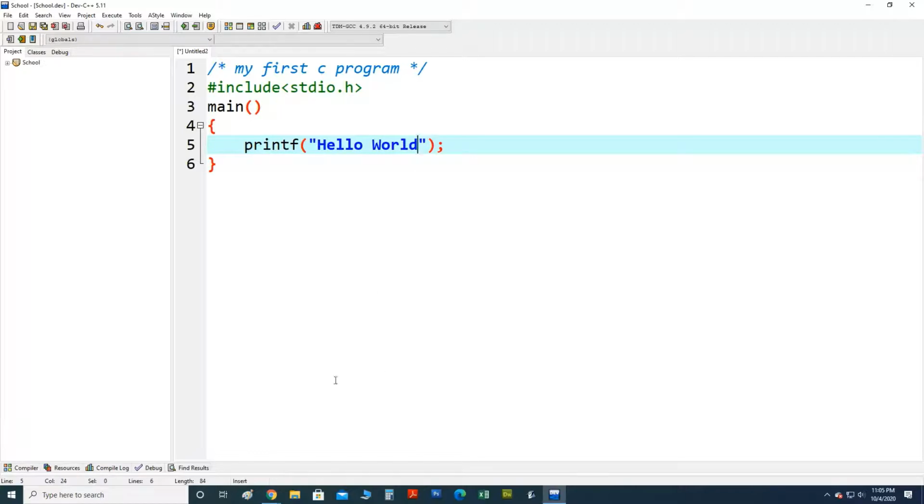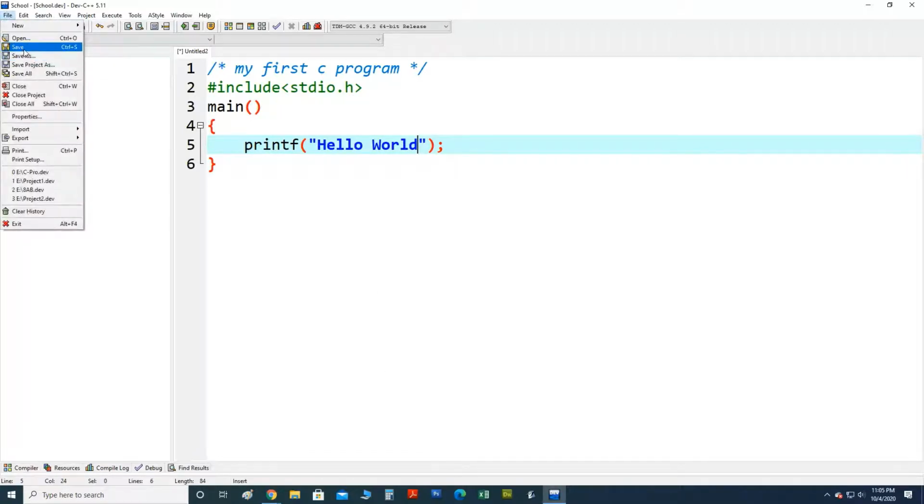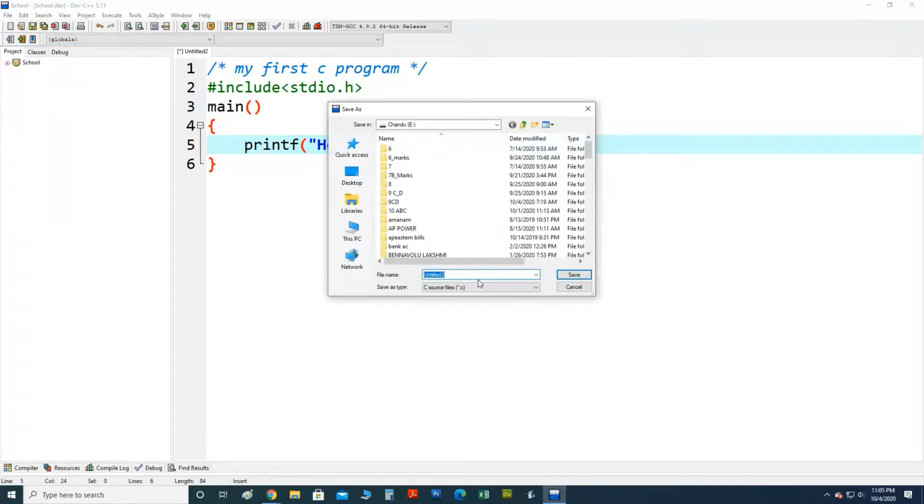Once you have finished coding, click on the File menu and click on Save. Specify your file name. As of now you can see here it is untitled. Specify a file name. I am going to name this as simply first or welcome, something that is descriptive, and make sure that the file type is .c. If it is not, you can click on the drop-down list and pick the right option. As we are writing C programs, the save as type must be .c. Click on Save.